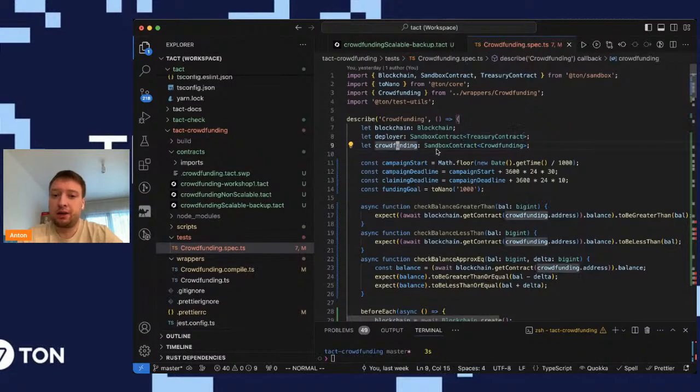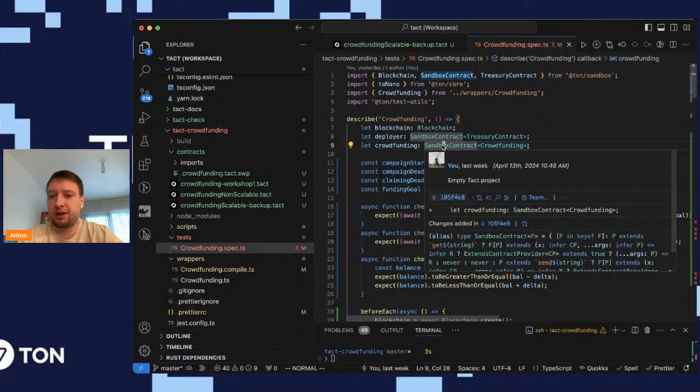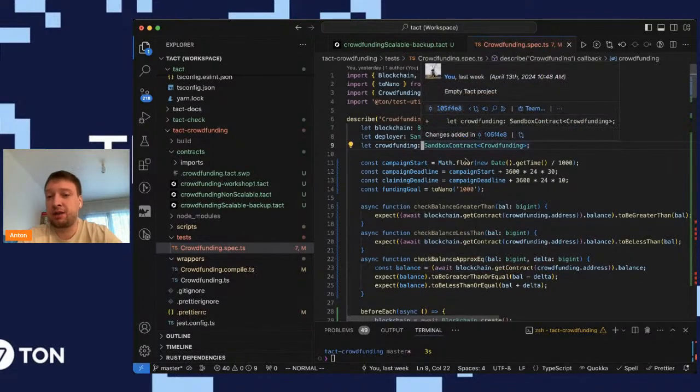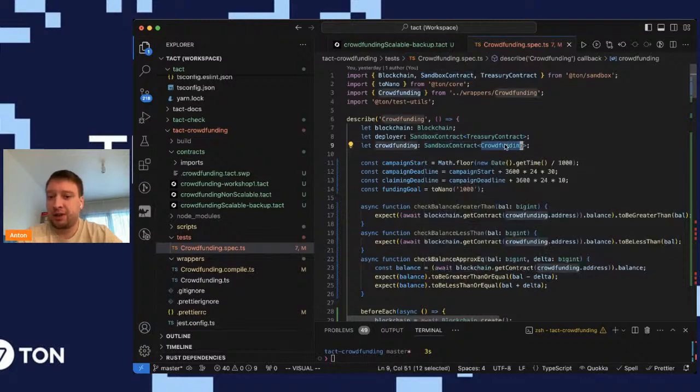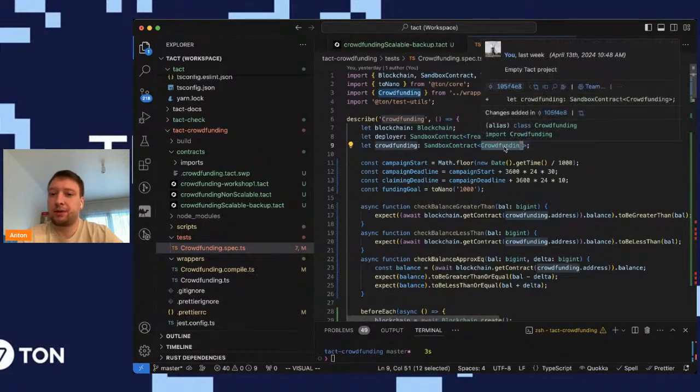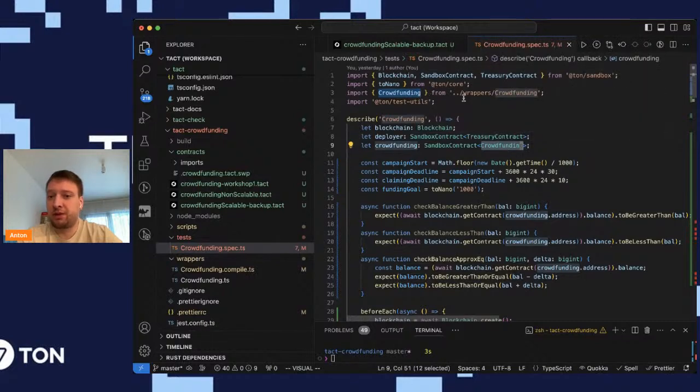And this actually has great discoverability because the Sandbox contract, so that's the blockchain emulator, in this case is called Sandbox, so that's why it's called Sandbox contract. And as you can see, you see this crowdfunding type, which comes from the automatically generated wrappers.